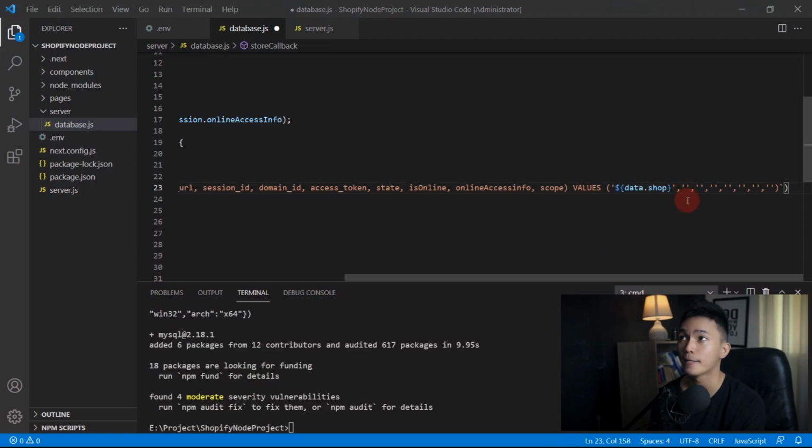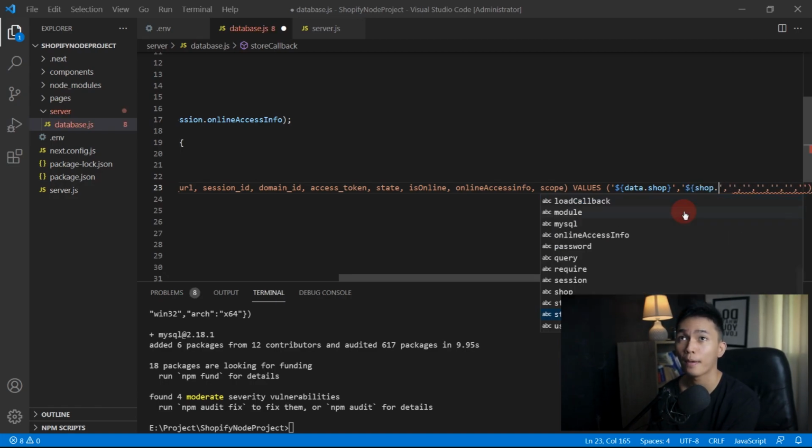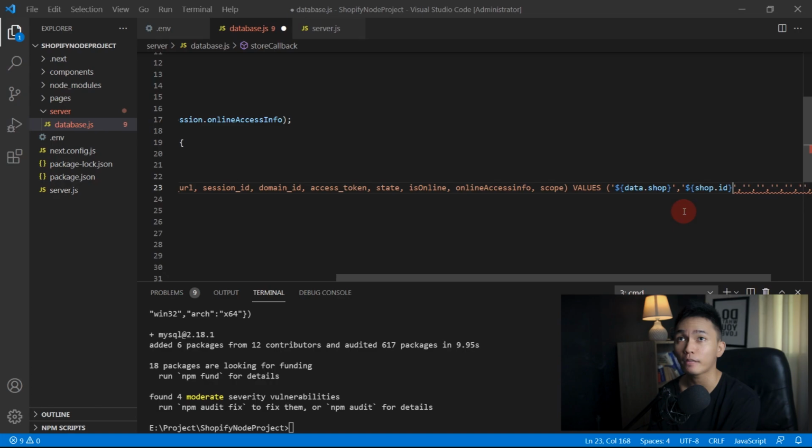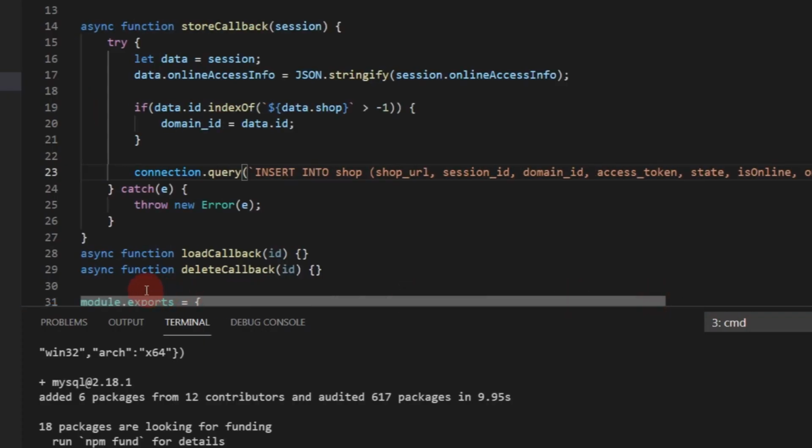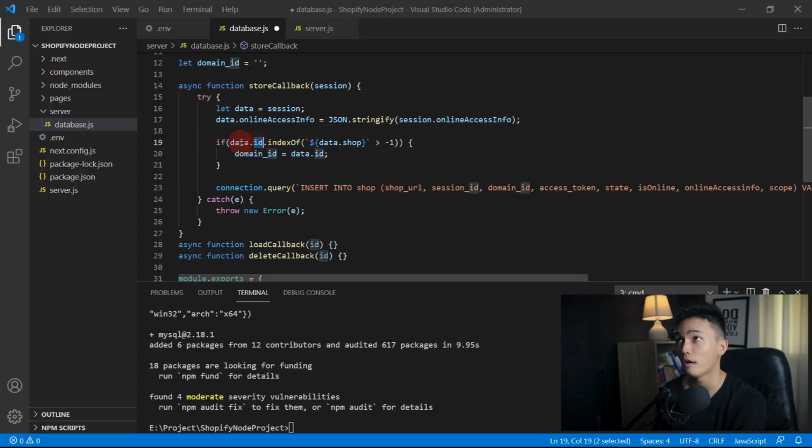Okay, next up is the session ID. So obviously we're going to access the data and we're going to access the ID. And for the domain ID, we'll also do the same thing. Instead of data.id, we'll access the domainID. Like so. So what happens here actually is if the ID of the session contains a value of Shopify URL, then that means the ID is not the session ID, rather it's a domain ID.